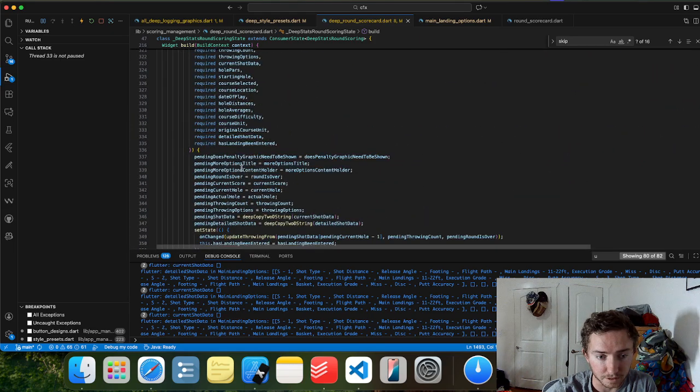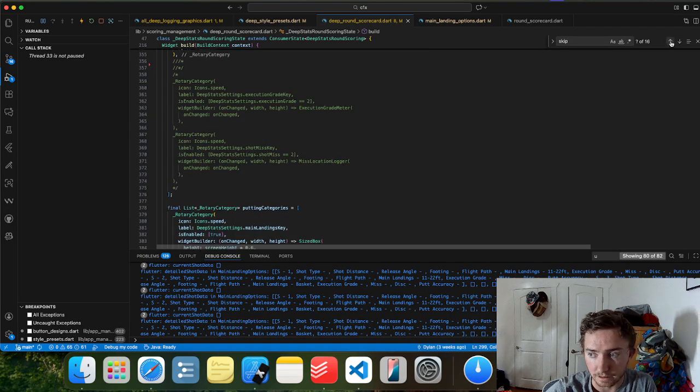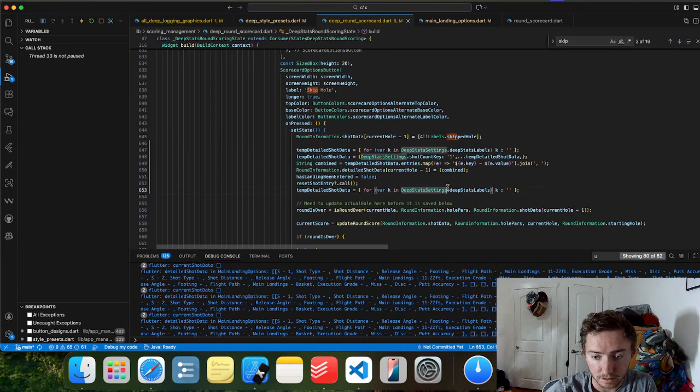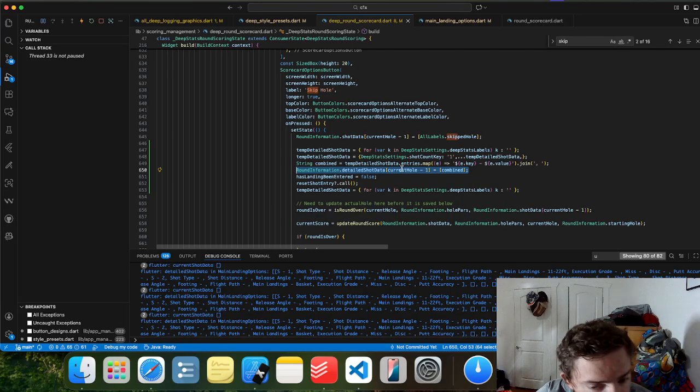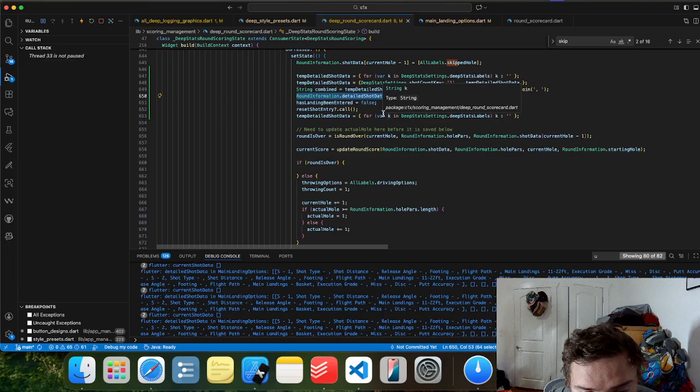Because way up here, I'm just passing detailed shot data, and on skip, I'm updating detailed shot data. It's within a set state. So it should be getting called.